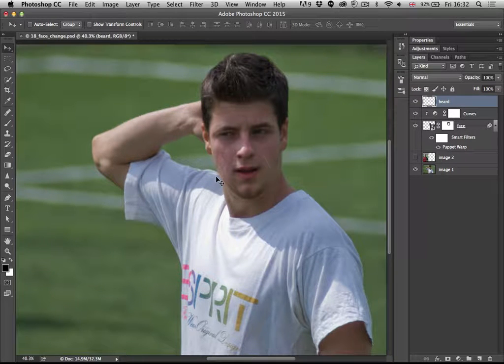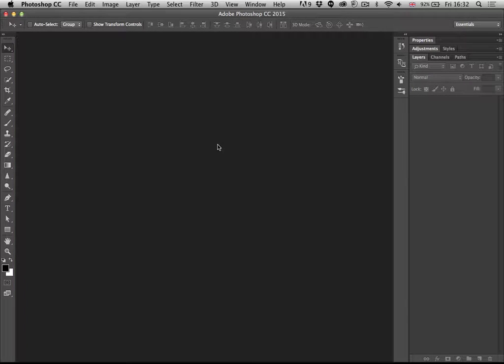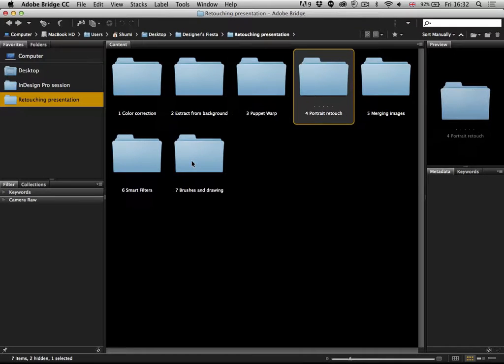Okay, did that make sense? Cool. I don't know if you ever need to do something like that, but just remember, if you need to transform something in a not so common way, like what you can do with Free Transform is well known, but if you need more complex transformation and distortion, try sometimes the Puppet Warp instead of Liquify, because I think it definitely has its uses.